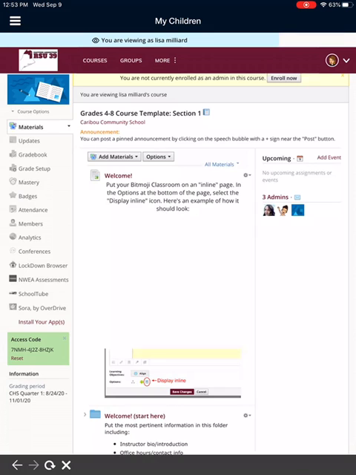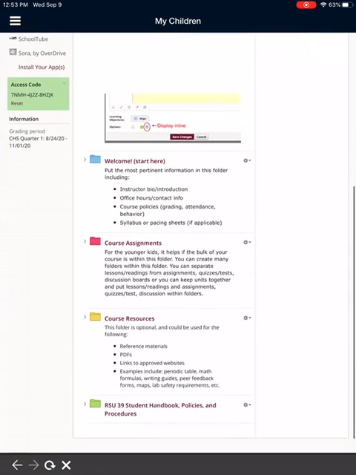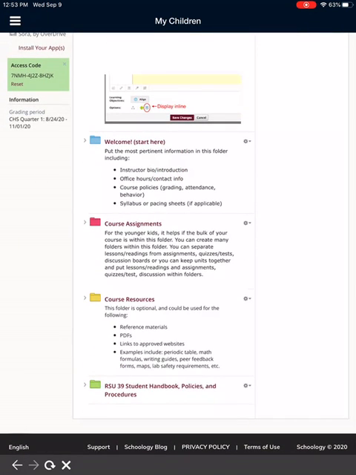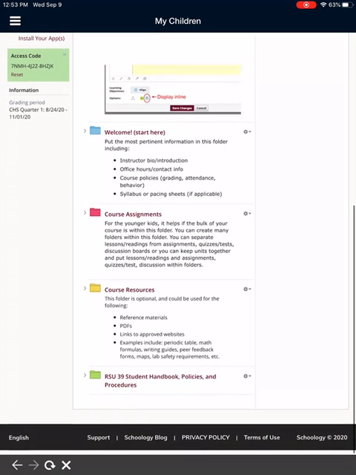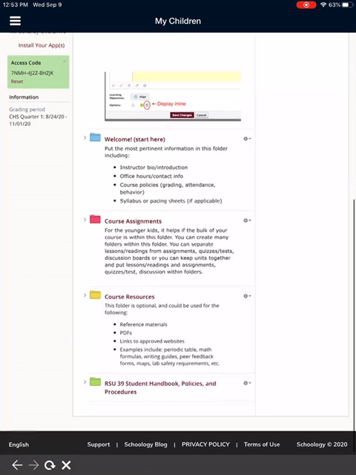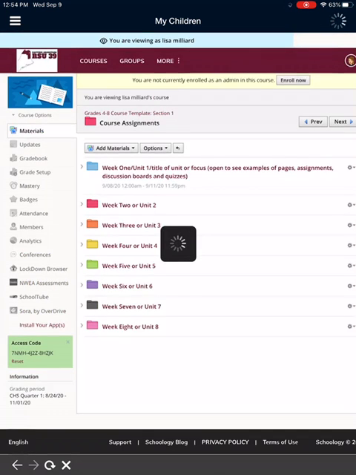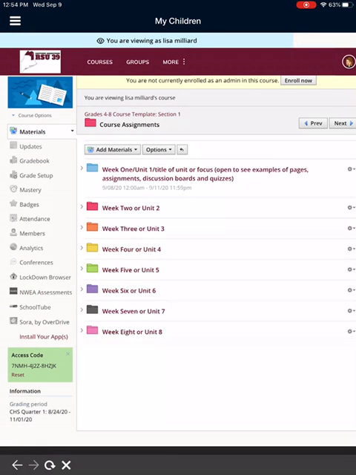I can also, in this materials page that it's on right now, scroll down and see anything that the teacher has posted, or in a Bitmoji classroom, or if they have folders with assignments, I can just tap on the main folder and then explore any additional folders or documents.